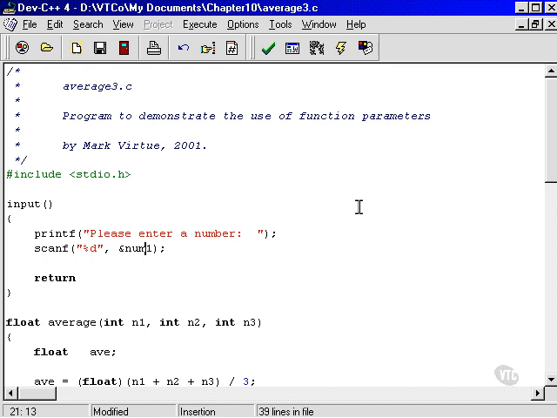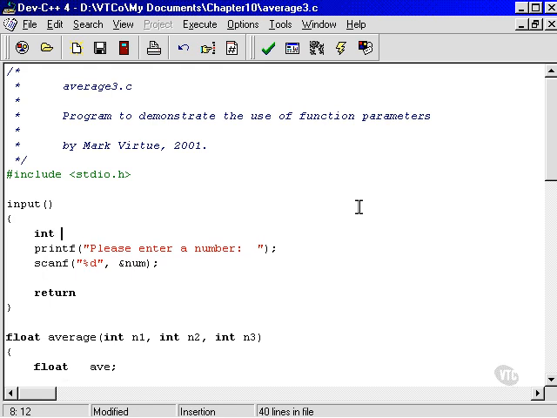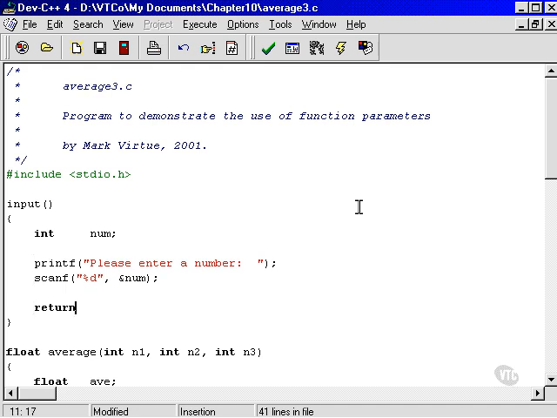So we're going to need to create ourselves a little local variable called num, like so, and then obviously we're going to return num. Now, do we need to specify what type of function it is? Well, we could say that it is an int function. We might as well. It's nice to be explicit every now and again. This function is going to return an integer, and there it is.